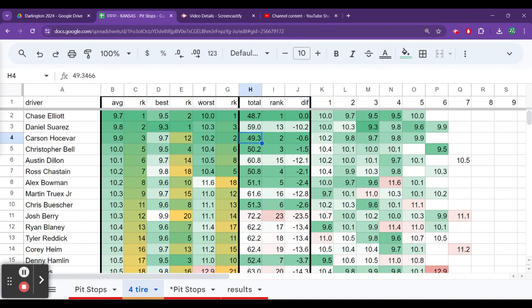Now, just to show you this middle section, what we're doing here to give you some added information. If you were to take the 4 stops, it averages to 9.9. If we were to add them all up, how much time during the day did he spend on the pit box? It was in the box 49.3 seconds. Now you compare that to the best driver on the day, which was Chase Elliott with 48.7 seconds in the pit stop.